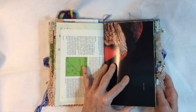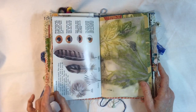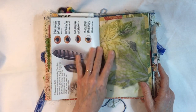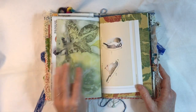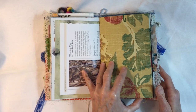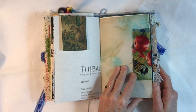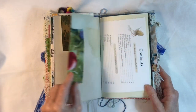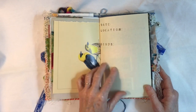I love books like this. I love journals like this because you can go through and put little notes in, but there are also areas where you can read and learn. This is a nice thing to be left out for visitors to look through. It's sort of like a lookbook, if you will, but it's also a journal with places to write things down and pockets for information. I love those.